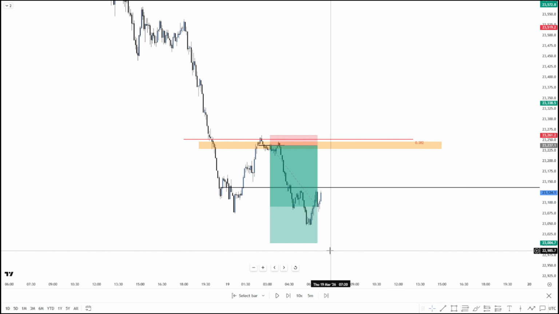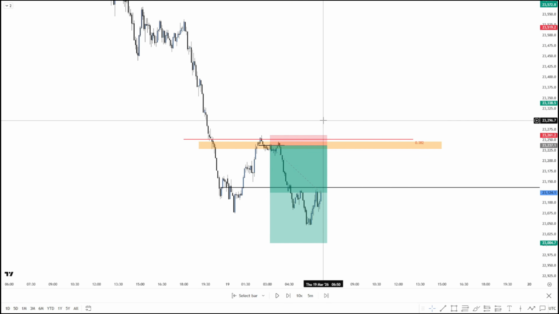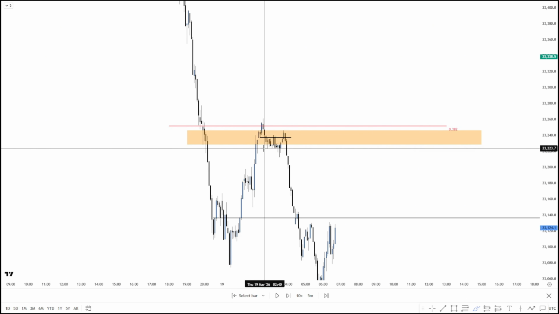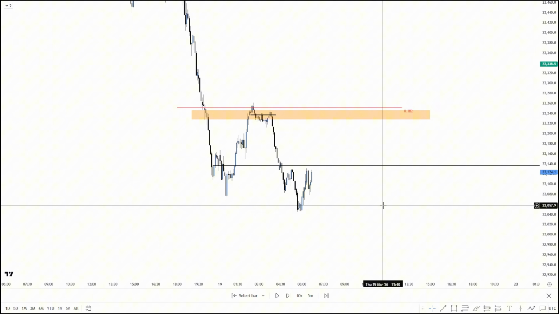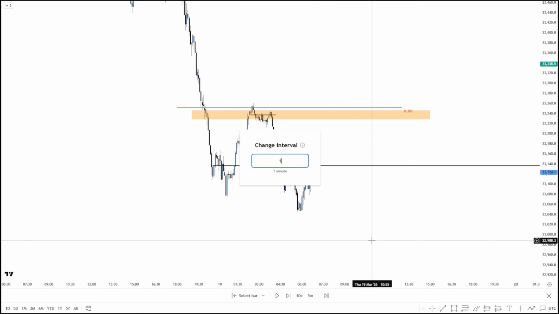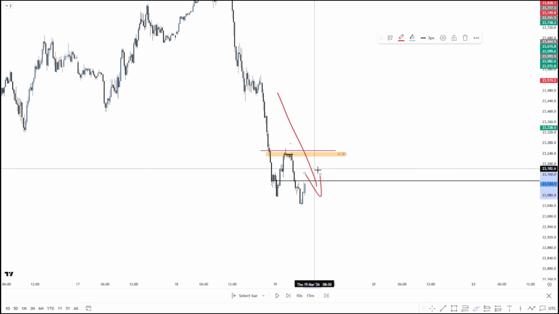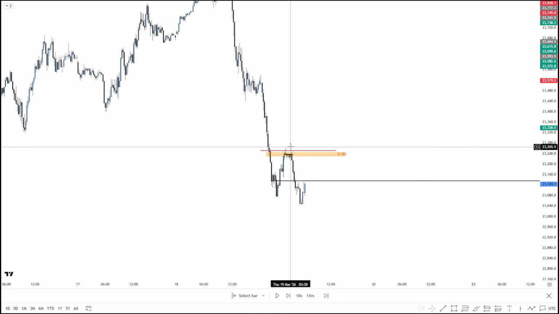Me personally, I do not use the 5-minute. I use a higher time frame. With the 5-minute, you'll have much more risk to reward, but the win rate will be a bit lower. And for example, if you're using a liquidity inducement model, this will be a fake BOS, inducement, sell, boom, super simple. As I said, it doesn't matter which one of these entry models you're going to use, because all we care about is understanding where the market is going, and then we're trying to catch the continuation level. So this was just the first day. Now let's go to Friday.